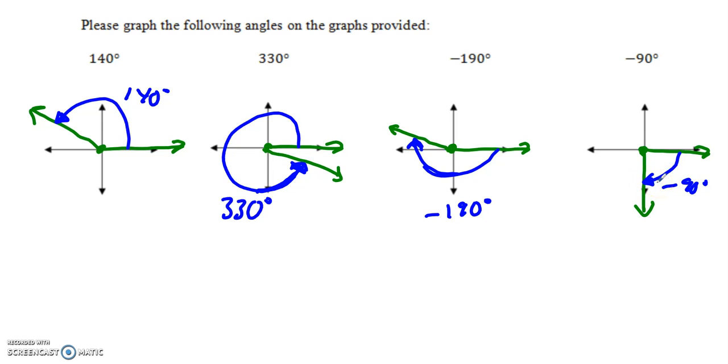And so all of them, just make sure your arrows are going in the right direction. Make sure you are drawing both your initial side and your terminal side for each one. If you got these all right, great job. We are trying to have you understand the rotations in degrees, again, before we do any other type of way to measure angles.